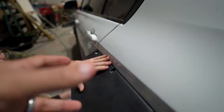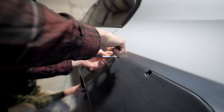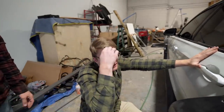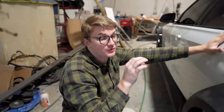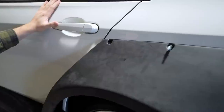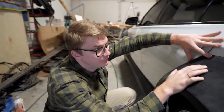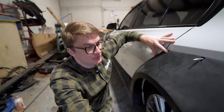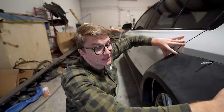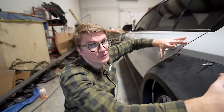This temporary support is just keeping the panel centered so you can adjust it left and right during install — you don't keep it afterward. Once aligned, drill the holes to 5mm first, straight through, then enlarge to 7.5mm for the rivet nuts. If you're not holding the panel steady and drill the first hole, then start on another, the panel shifts and all your holes end up misaligned — which would be a nightmare to bolt everything onto.